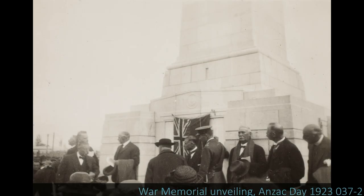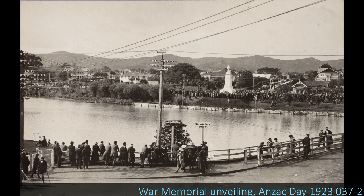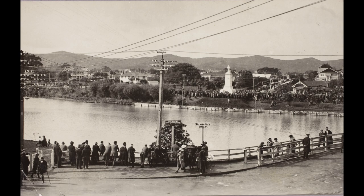The monument was unveiled on Anzac Day in 1923, and the ceremony was performed by Colonel C.W. Melville, the commander of the Central Military District. Prior to the ceremony at the District Memorial, a parade of military units and civil organisations was held. The City and Salvation Army bands provided the march music, and the line of march was from the Garrison Hall, which I talked about in my first film, via Ormond Road to Rutini Road, along Harris Street and Wainui Road to the Esplanade.